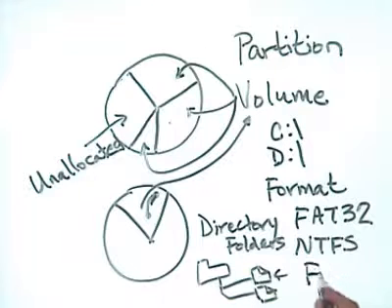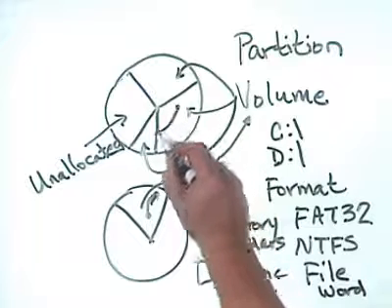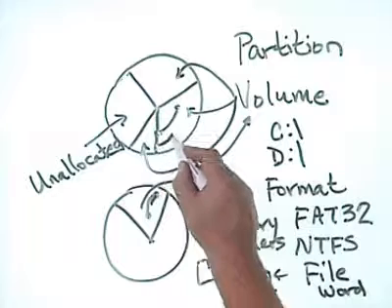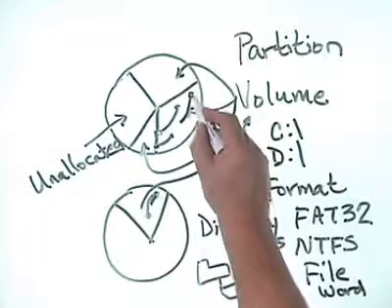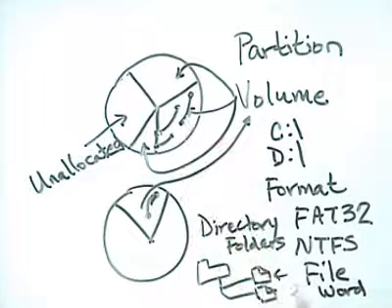A file contains the actual data that is created by an application. So for instance, you might have a Word document, or you might have graphics or audio files. Files occupy space on the hard disk, and they have a start and an end point. Most file systems are able to store files as separate chunks. So you may have two or more chunks on the hard drive to make up a single file.